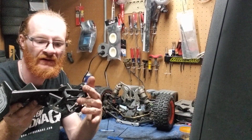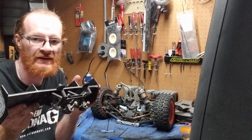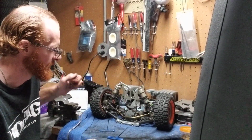Your 8mm nuts are on your screws, and you're set. You're good to go. So when you do come back to your build, it's all right here. It's already done. You don't have to worry about trying to run around and find anything. So, I'm going to put that to the side for now.